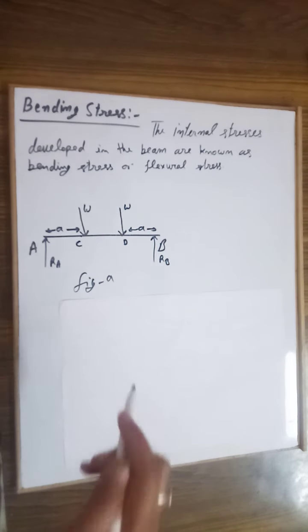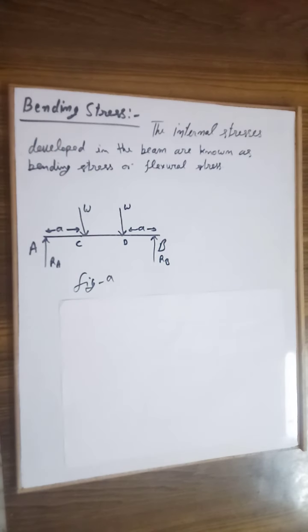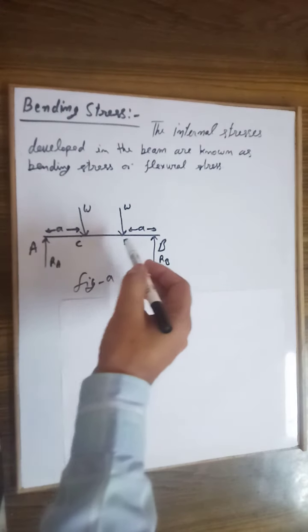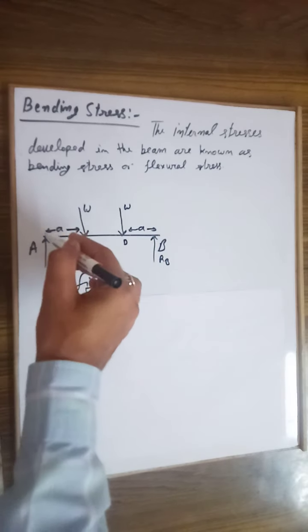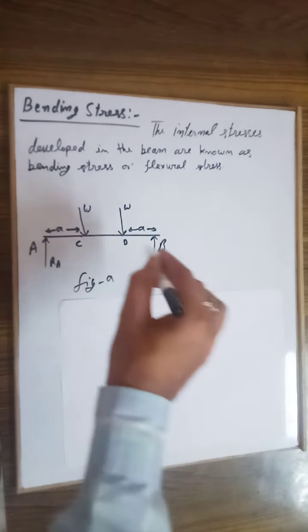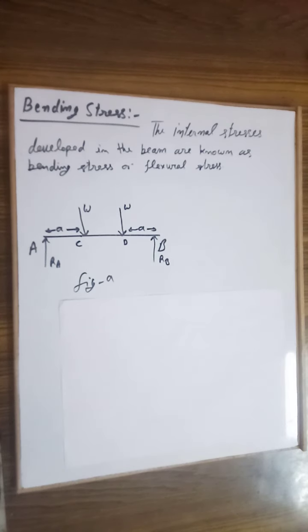If the ends of the section of a straight beam are considered to remain plane, so the beam under the action of bending moment bends in such a way that the inner or the concave edge of the cross section undergoes compression. So if we apply this load here, this cross section will undergo like a concave surface. So let me draw a three-dimensional structure of that, then you will easily understand about this step.